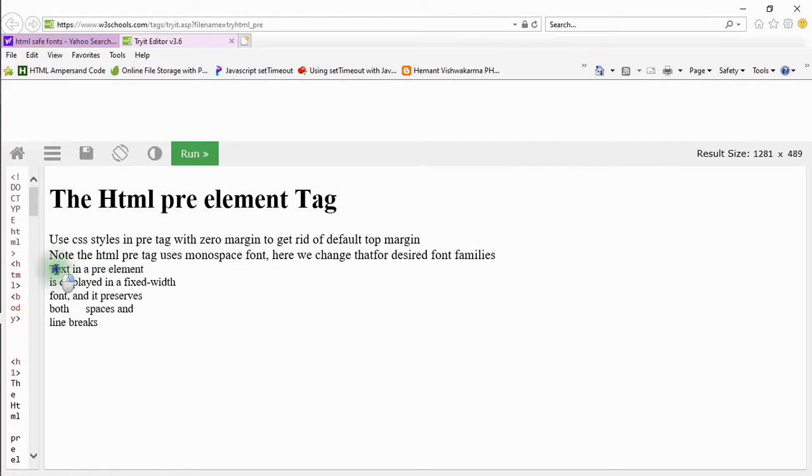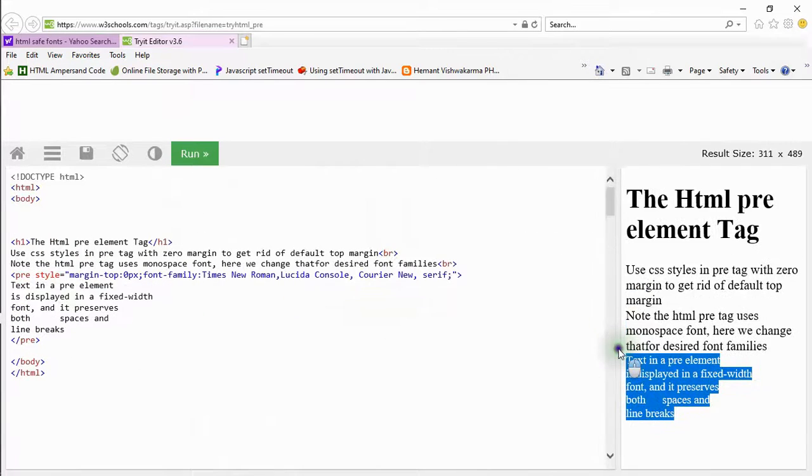Okay, so I had to make sure I can get the desired font here, and that desired font is reflected right here. See, it says right here, font family. Well, anyway, you have different font families. You have Times New Roman, Lucida Console, Courier New, and Serif. None of those are monospace fonts. I didn't want monospace fonts because it wouldn't render correctly. And number two, I didn't want the extra space.